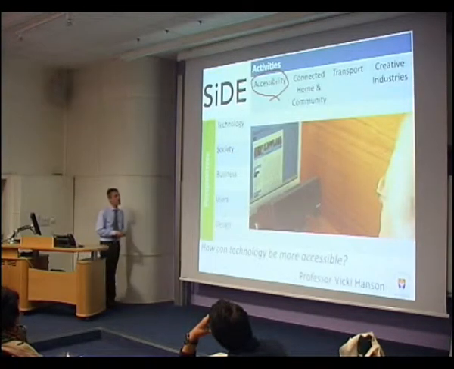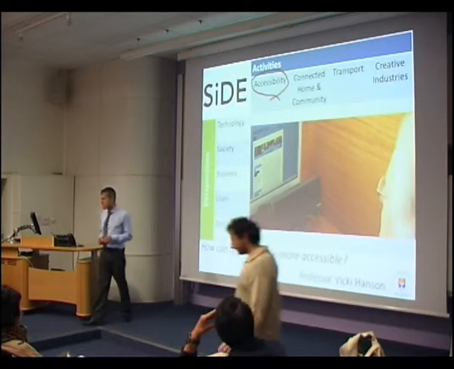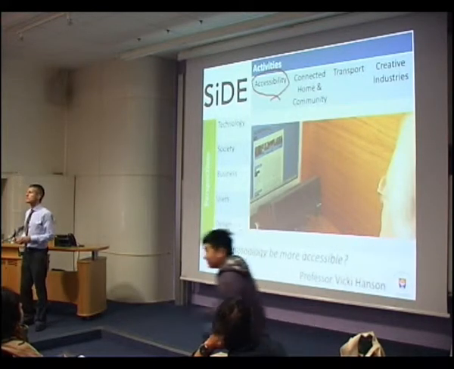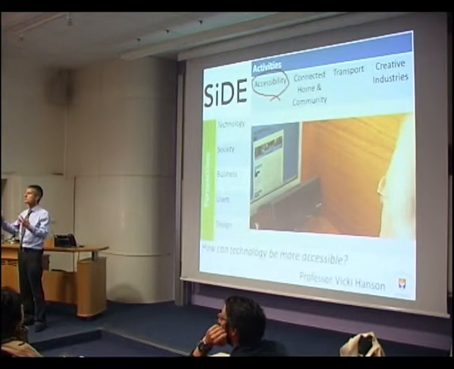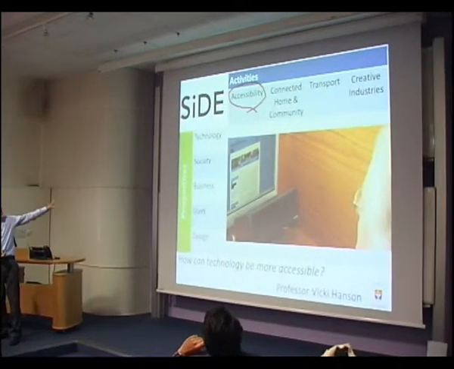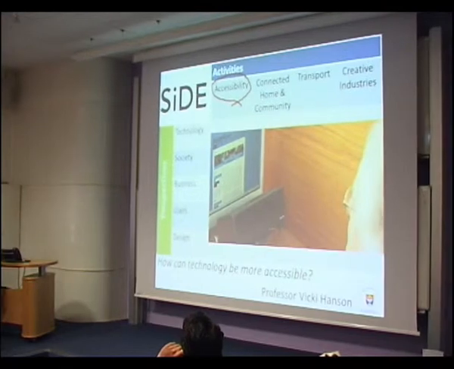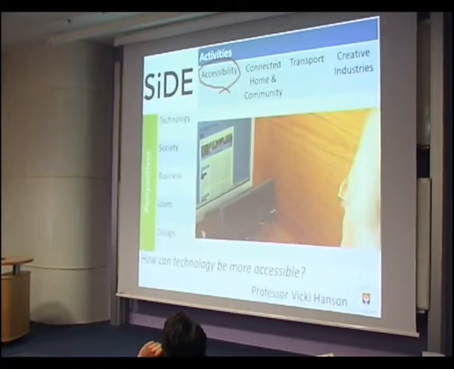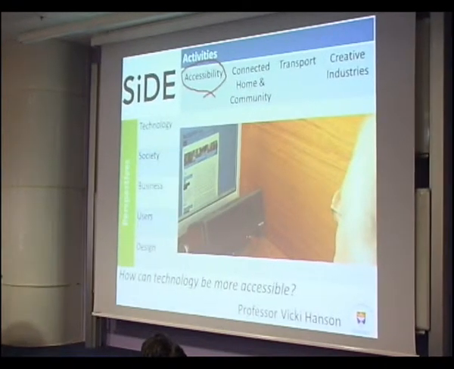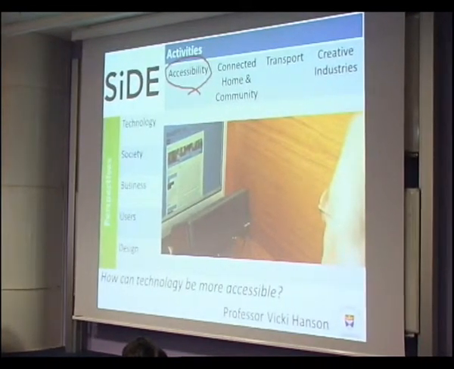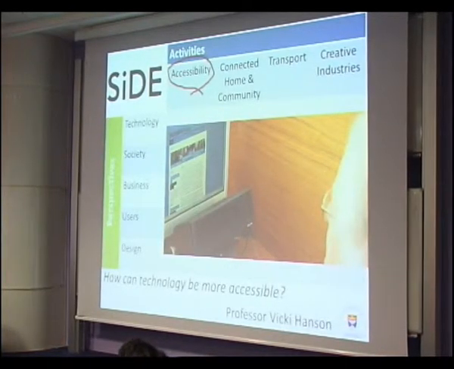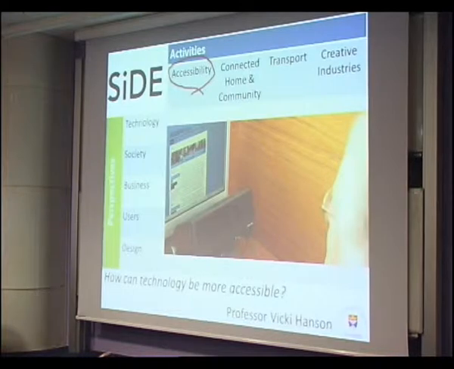So the way the project is organised is on this two-dimensional matrix. So along the top you've got activities, which is where we do things in particular areas to explore whether technologies can help people who are socially excluded. And the point I'll make first of all is down the left-hand side, these perspectives. We're very certain that technology alone can't help to solve these problems. Sociologists call this technological determinism, the idea that you can throw technology at a problem and completely solve it. And we're certain that's not true.